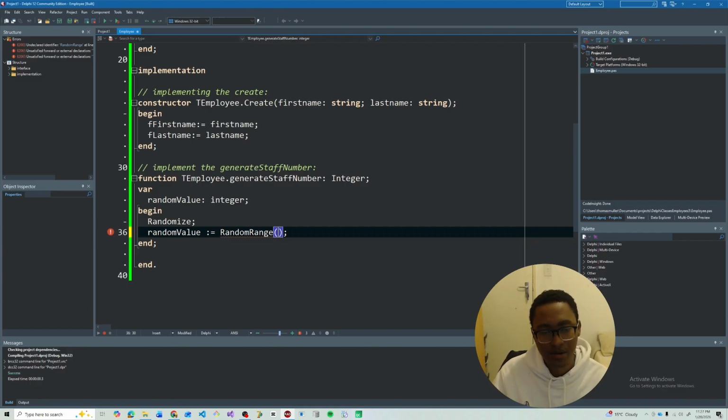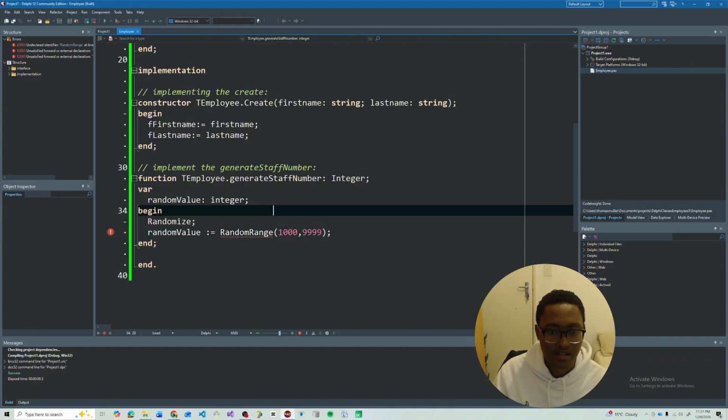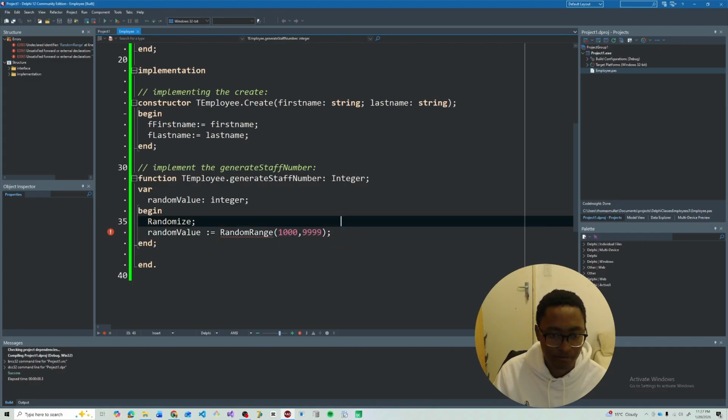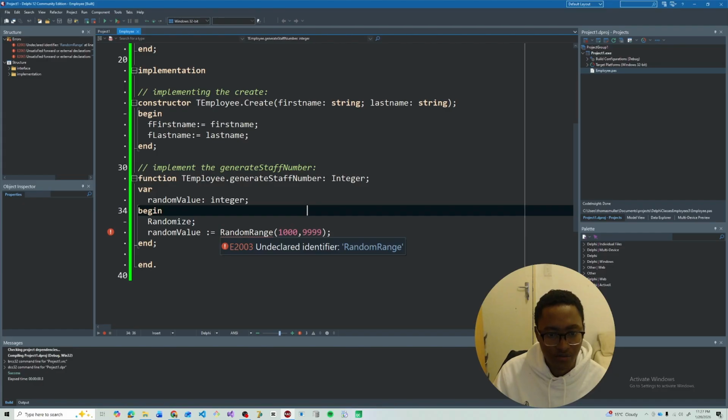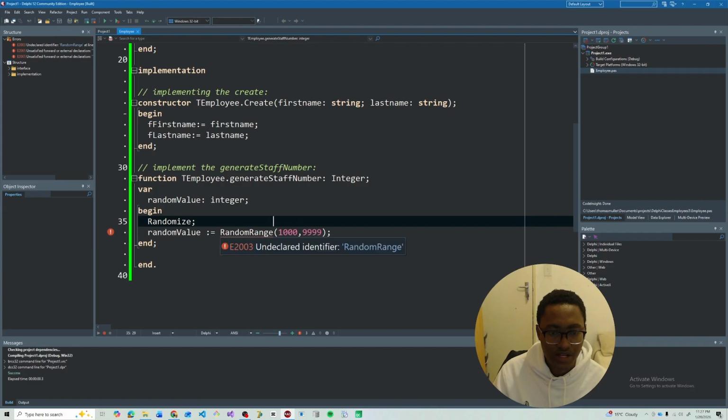A four-digit number should be anywhere between 1000 and 9999. So I'm going to do exactly that, 1000 and 9999, so we want a number in between these values. Now the reason it says undeclared RandomRange is that the computer doesn't know what RandomRange is. RandomRange actually belongs to a family.